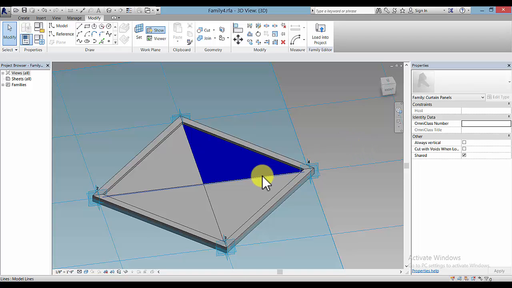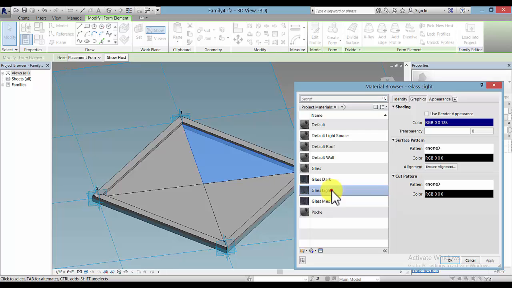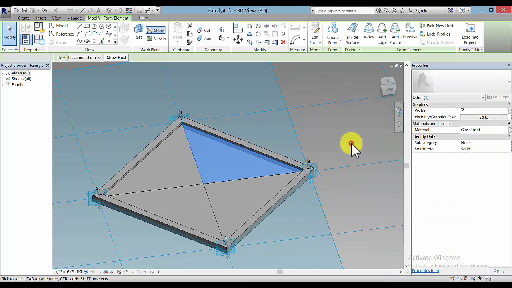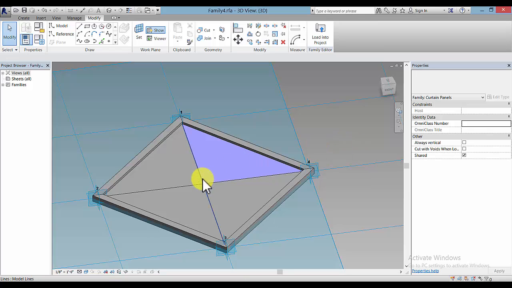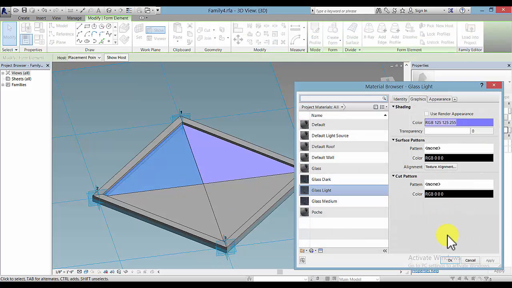So I'd like to change that. I'm going to select it and change my glass color to glass light. And now when you look at it, it's a little bit lighter. So what I need to do is to do that for each one of these panels. Select it and change it to this light.